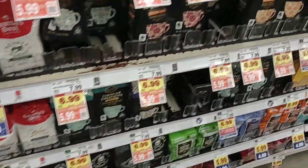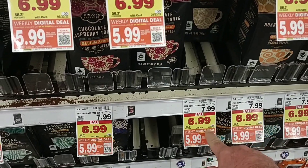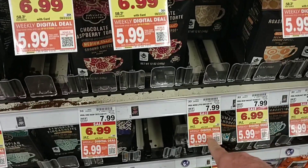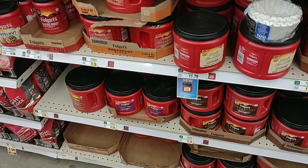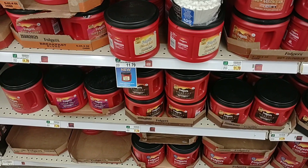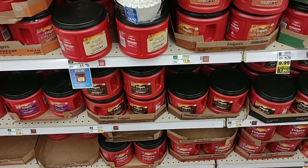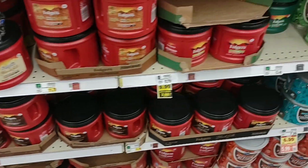They do have some random others on the buy five or more, save a dollar each deal — Seattle's Best here. They have some digital coupons on their Private Selection, and as we see these have gone up. These were $6.99 before regular price, now $7.99 — $5.99 with the digital coupon. I hope a lot of our viewers were able to buy up on some of the Folgers Coffee because it is now back up to $11.79, which is just ridiculously expensive.